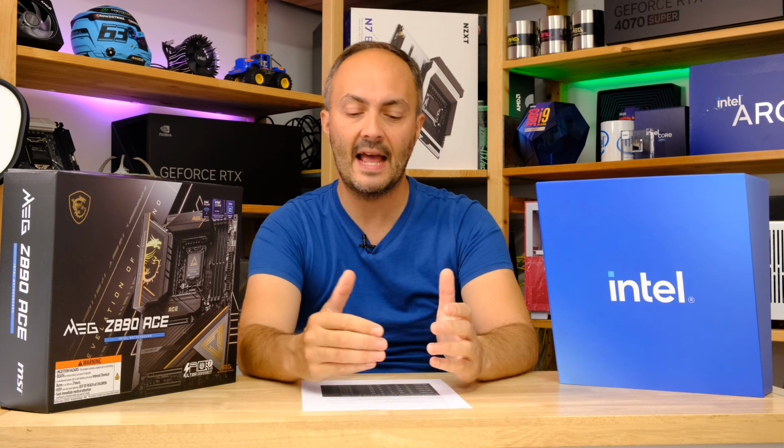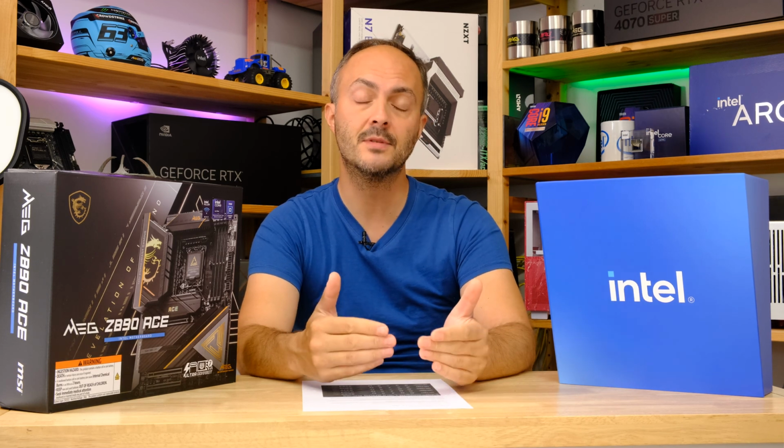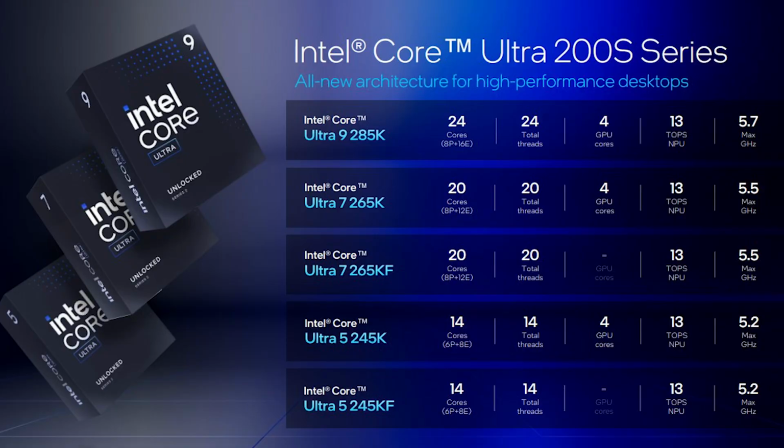So first up then, the specifications, and what we're looking at is a product stack that is pretty much identical in terms of core counts to the previous generation. And to start with the model names, they probably sound a bit weird. Obviously we've been dealing with Core i5, Core i7, Core i9 for such a long time that any significant change to that probably seems a bit daunting. But you can just think of it as Core Ultra 5 being equivalent to Core i5, Core Ultra 7 being equivalent to Core i7, and Core Ultra 9 being equivalent to Core i9.